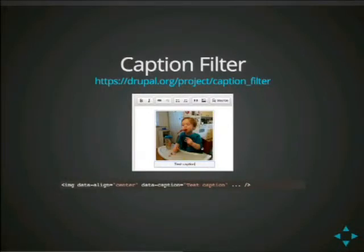It's really nice, and this will make the Jeff Eatons of the world very happy, because it actually saves that caption right in the HTML tag of your image as data attributes, which is a really good way to do that. There is a caption filter module for Drupal 7, but it uses a weirder token kind of syntax that wraps around the image tag. I'm working with that module maintainer to backport this functionality, which would be really nice because you don't have to mess with your body fields when you migrate. It would just work out of the box. So the more you can do this with your formatted text fields, the more it will also help you with Drupal 8.